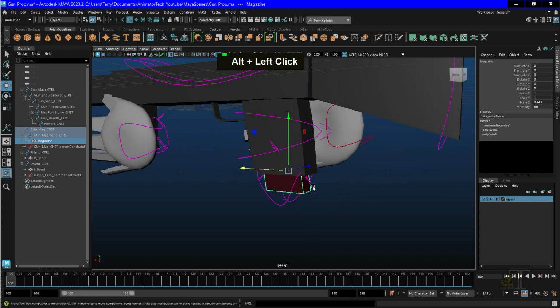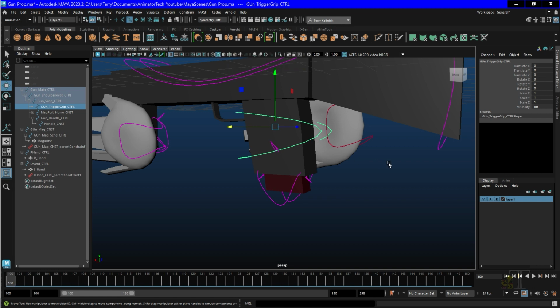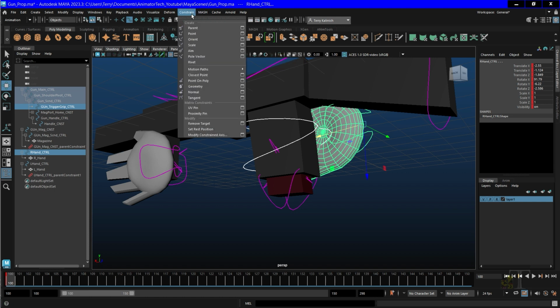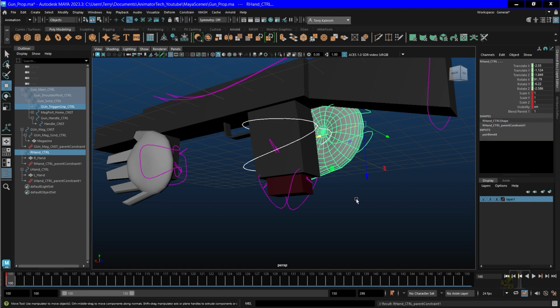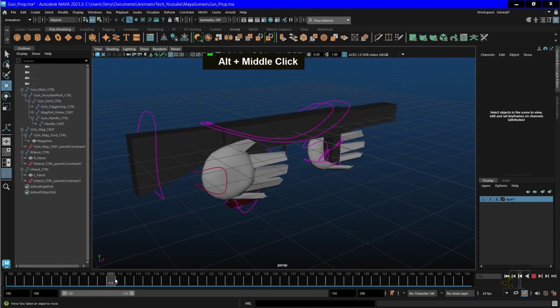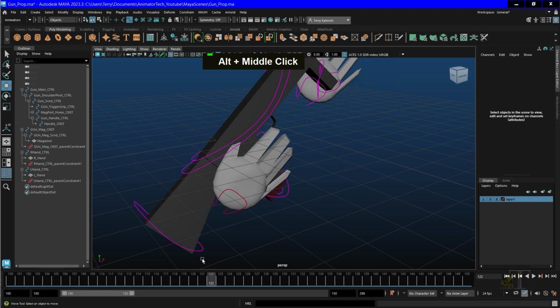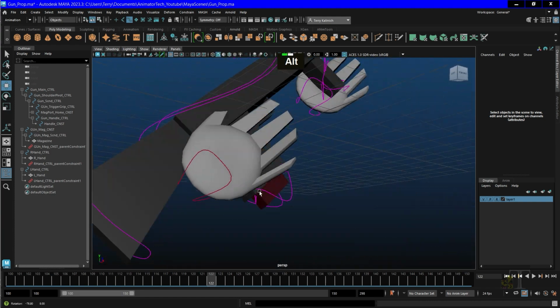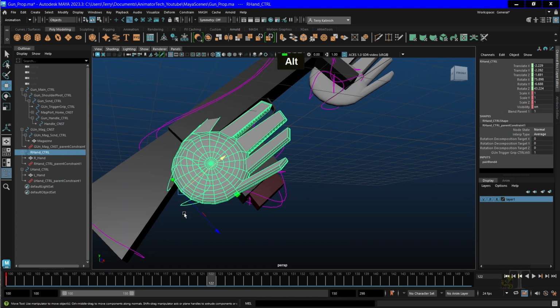So what I'm going to first do is have the hand constrained to the trigger handle. That's why I selected the wrist control second. We're just going to do a parent constraint to that. And now if I scrub, you'll see that the hand is moving with the gun as the gun fires. And now we're going to go into a sort of reloading position. And we're going to make the wrist control leave the handle, and move down to the magazine.